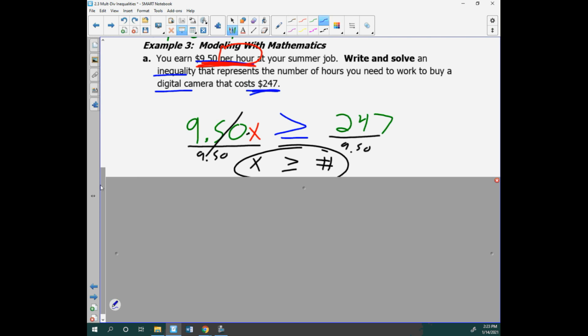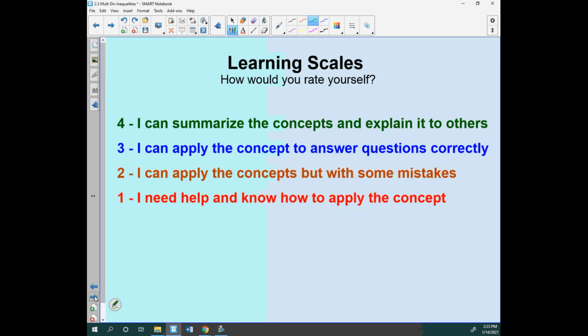Okay? So I'll work through these kind of fast, but hopefully your understanding is there. And so, you can rate yourself at a 3 or a 4 that you can correctly apply these concepts, and then you get questions right. If you're at a 1 or a 2 right now, well, I just challenge you to practice some more problems, get some help if you need it. But I think that is all for today. Take care.